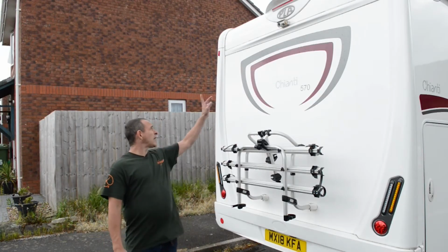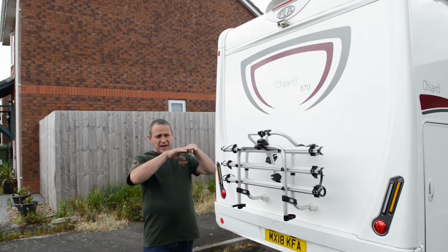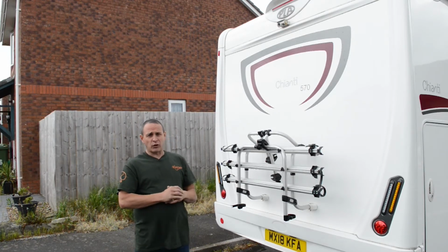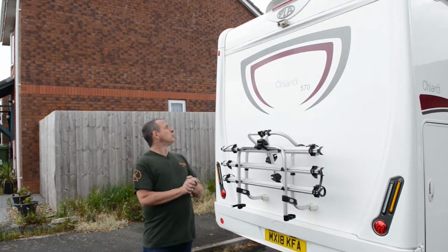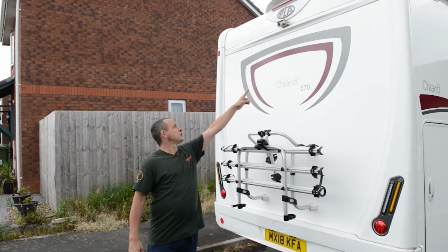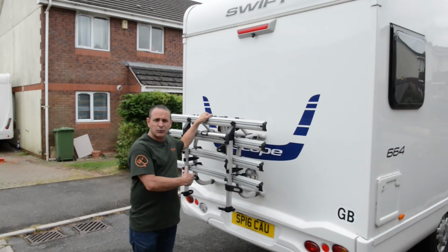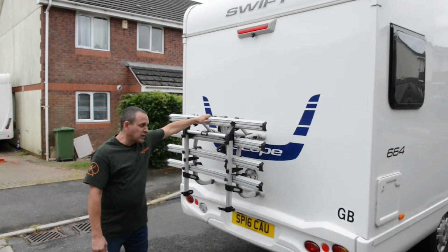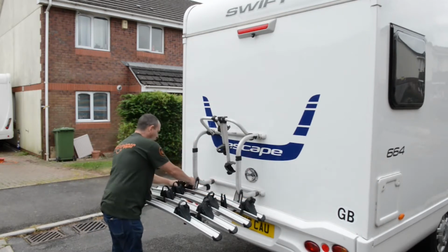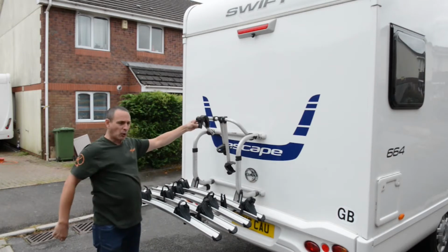On the Chanti motorhome, we have a reversing camera. This reversing camera is a split reversing camera, so it also gives you two views of when you're reversing. You do need to press a button inside on the reversing camera, which I'll show you later, but obviously you can reverse back with a long distance one, and if you're getting close to the wall, you can alter to the short distance one just to see what space you have left. We also have a bike rack, which can take up to 4 bikes. All you really need to think about here is just pulling it down, popping your wheels into the wheel holders. Once you've done that, you've got little arms that come over and grab hold of each bike.